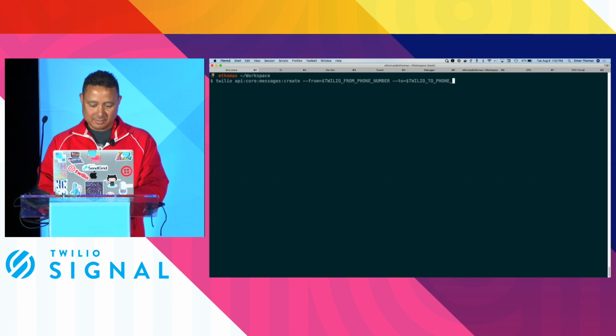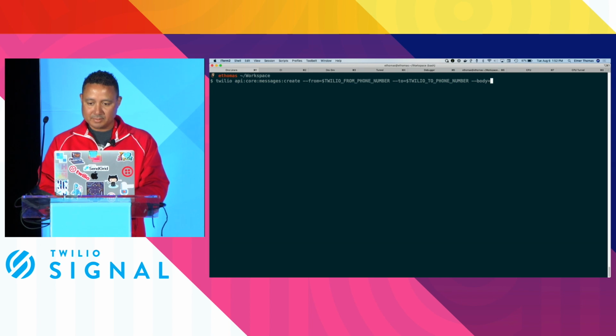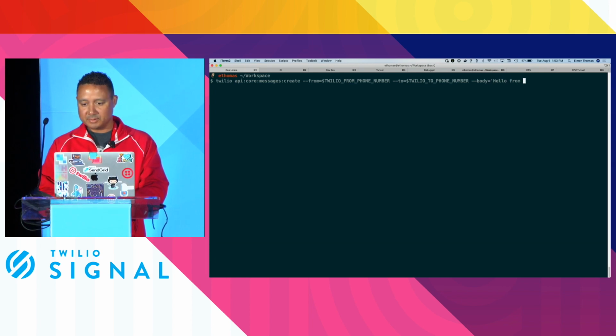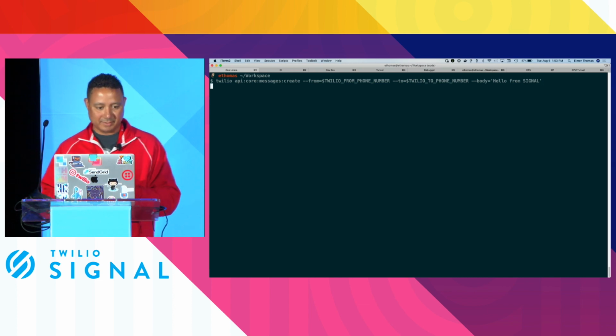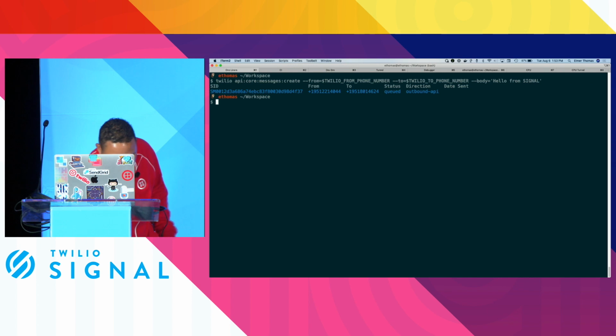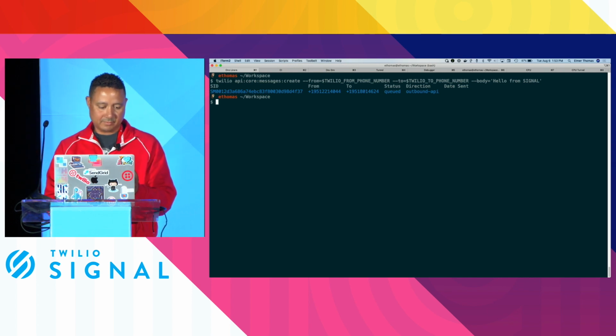And what fun is a text message without having a body? So I'm going to say hello from Signal. And then if I hit enter and the demo gods be with me, I should have a text message, which I would like to show you on my phone here.